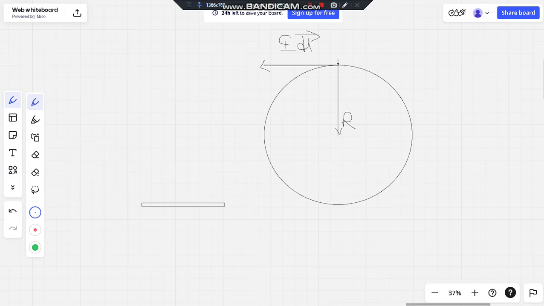So what is the volume of the wire? A dl, right? A dl is the volume of the wire, where A is the cross-sectional area. Basically there are charges flowing in it. There are n charges per unit volume, each of charge q, and this is basically dq equals n q A dl. This is the charge flowing through this small section dl of wire. And now we're looking at this dq, right?